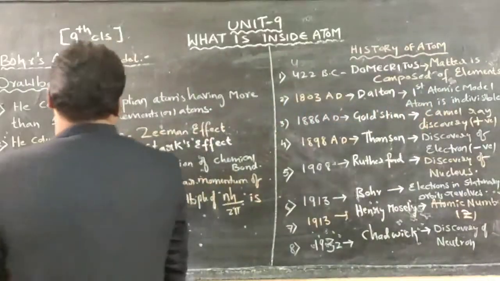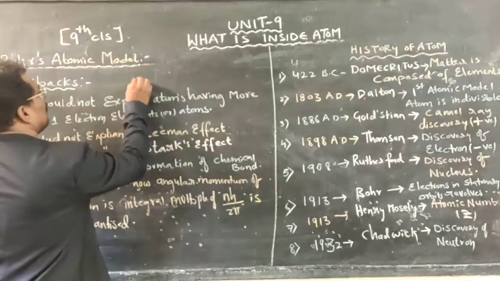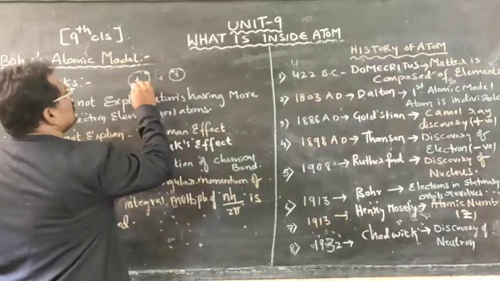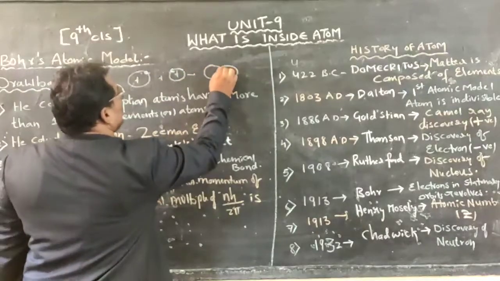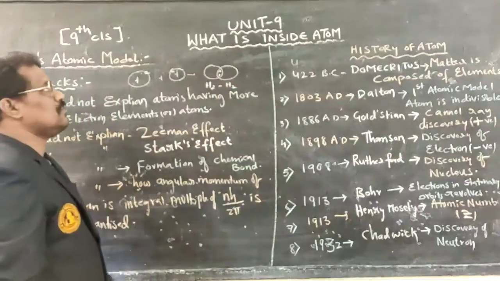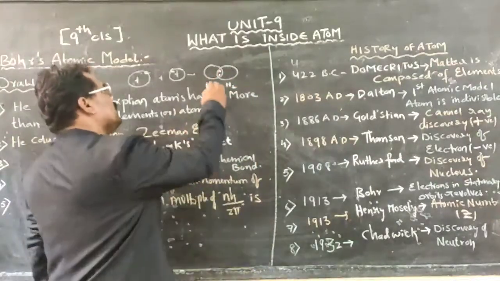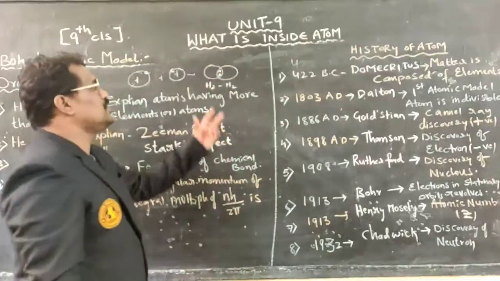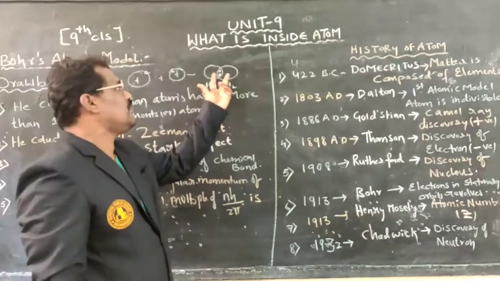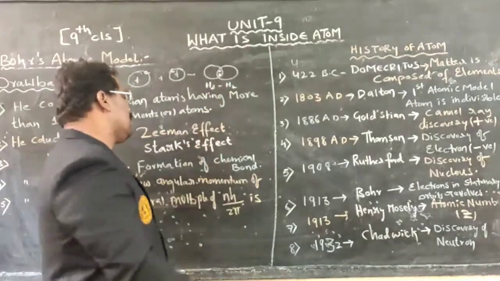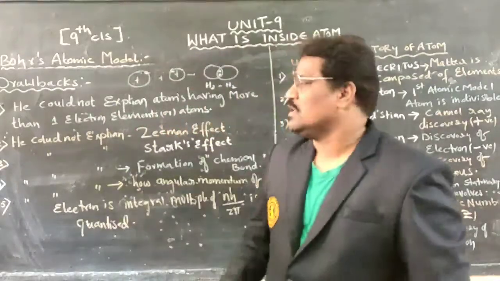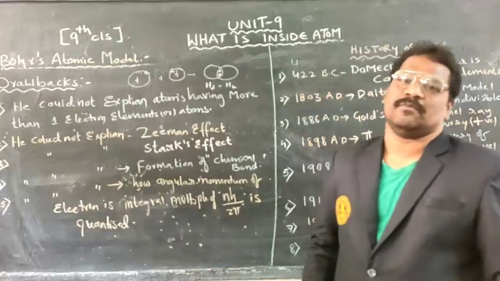chemical bond formation. We have already seen chemical bonds. A hydrogen atom has one electron, and one more hydrogen atom has an electron. Together they form a hydrogen molecule. More than one electron is there, therefore the chemical bond concept: how has this particular bond been formed? By means of a chemical bond, mutual sharing of electrons between two atoms. This phenomenon is not explained by Niels Bohr. This is also one more drawback.